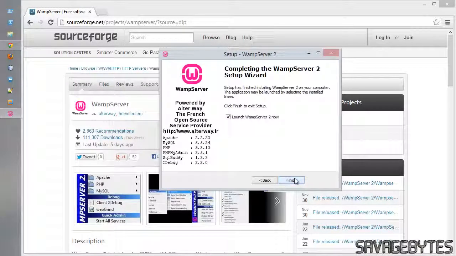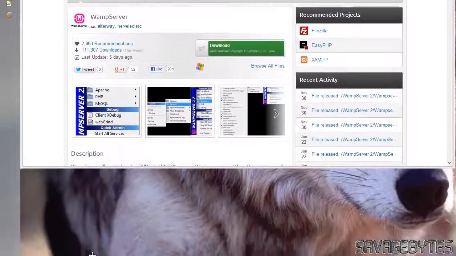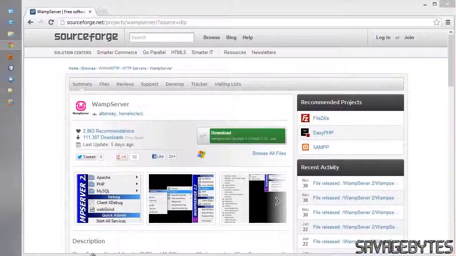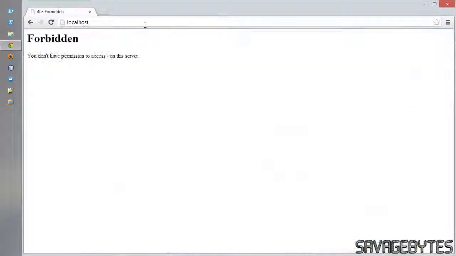Next on that, finish. And then if you look at the bottom right hand corner, you should have the green icon for WAMP server, which means it's running OK. And then check localhost in your browser, confirm it's working.